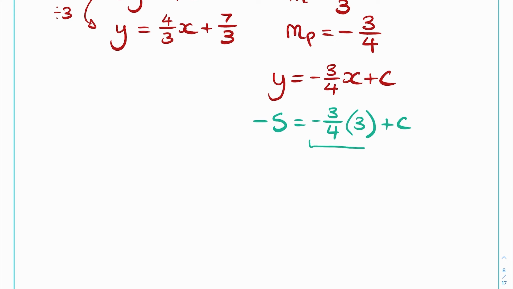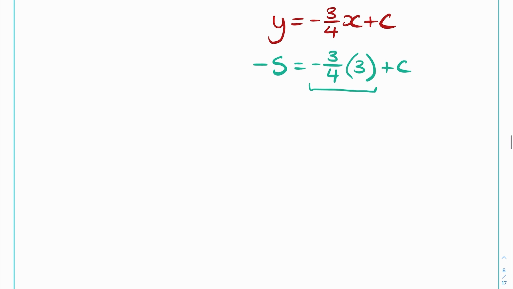We now want to simplify this, or work that out. We could do that on the calculator. So we've got negative 3/4, and we're multiplying that by 3. That's negative 9/4, which is relatively easy to work out because you know that a whole number will just multiply the numerator, or of course you could write the 3 as a fraction 3/1, and then just use your fraction rules. So at the moment then we have negative 5 is equal to negative 9/4 plus c.